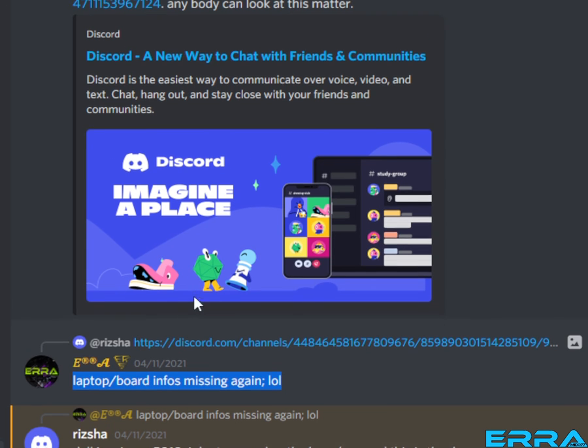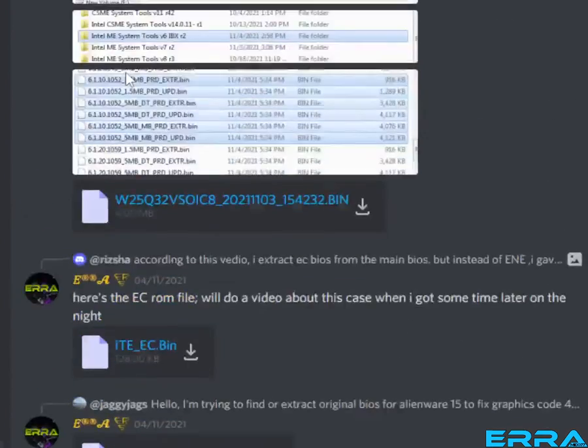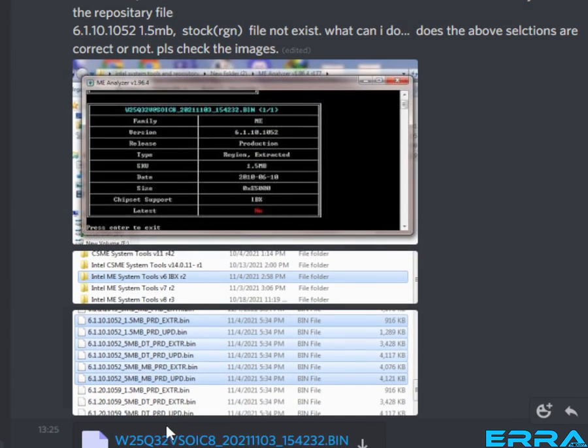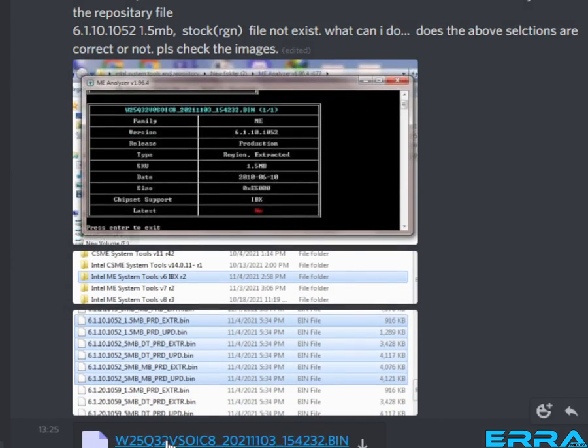For example, if now I have to help him starting from this post, what shall I do? I shall click on this link to go to here. When I came here, I have the original dump, yes, but nothing about the machine, nothing. Yes, I have the dump, but I may need the official BIOS update file for this case.